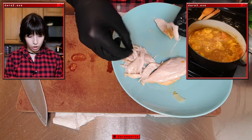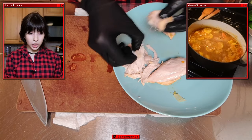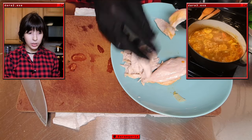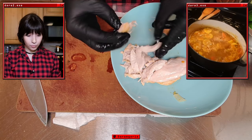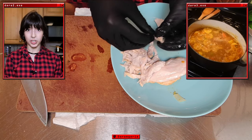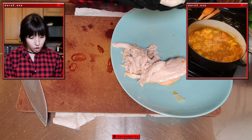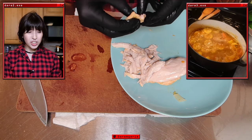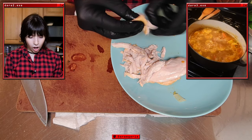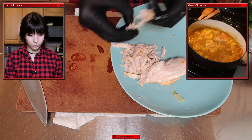Nice, big, beautiful peels all the way through. There you go. We didn't overcook it. We didn't get that dry, crumbly stuff. Guys, this is why I cannot stand a lot of people's boiled chicken dishes, like when they're doing a chicken salad. By plunging it into boiling water, you get this super dry, chalky consistency on the outside of the chicken itself. It's an absolute tragedy.